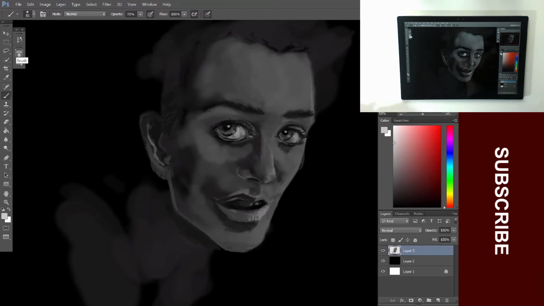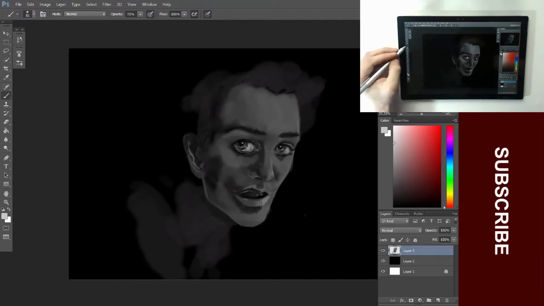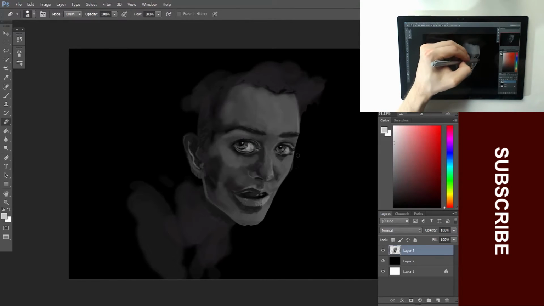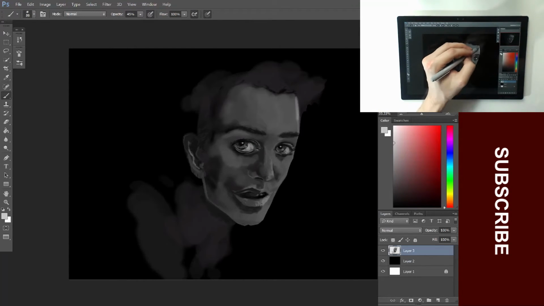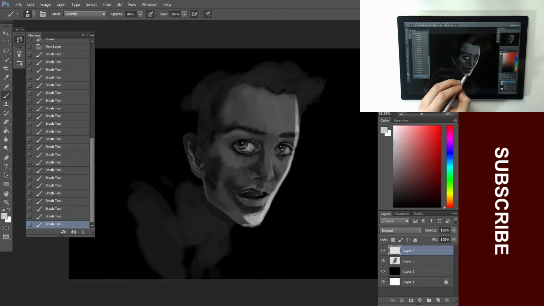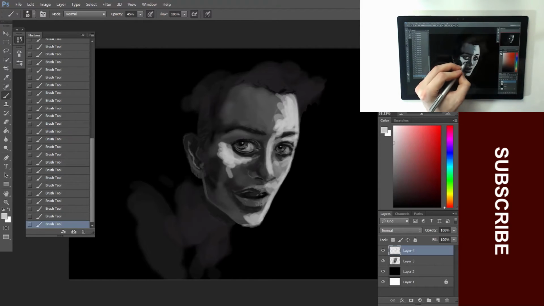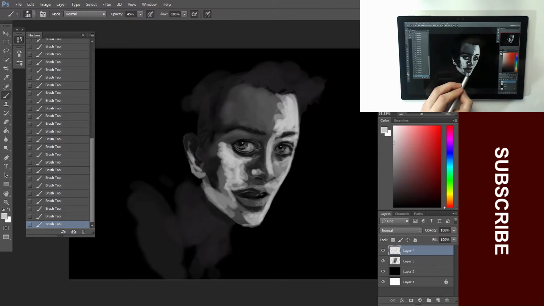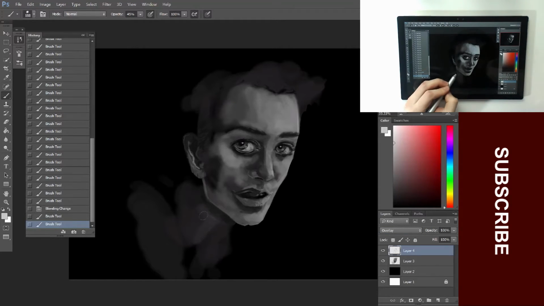So one thing I do when I'm doodling is I always doodle faces. I sit around a lot with my Surface Pro, and one thing you'll notice is I doodle faces a lot. Randomly, I just do, and I don't know why. I just find faces more interesting than anything.